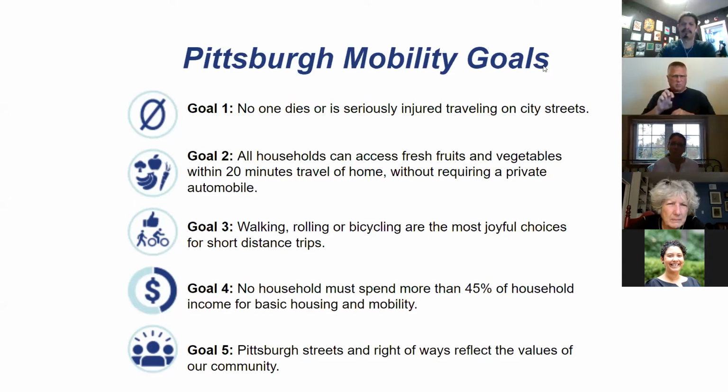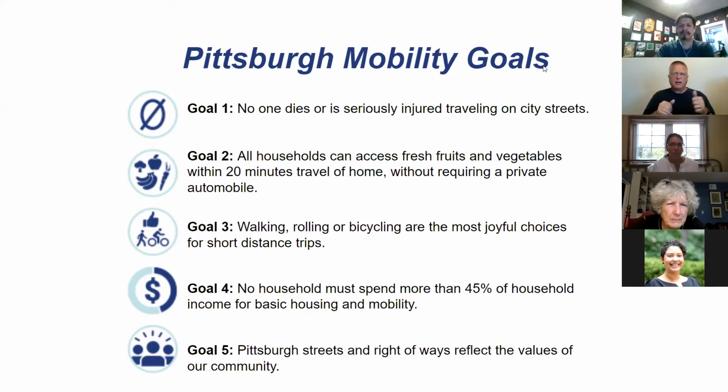That adds a lot of traffic onto our neighborhood streets. It adds a lot of emissions to our air. It adds a lot of risk and danger to people traveling, mostly because it's either not convenient or not safe or not comfortable to make those short distance trips in an alternative mode. So we want to change that. We want to make walking safe. We want to make biking enjoyable. We want to make other travel accessible.